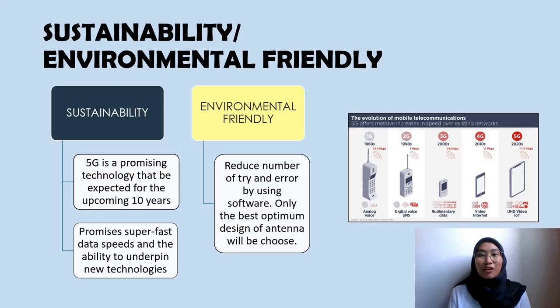application. For sustainability, 5G is a promising technology that is expected for the upcoming 10 years, promises super fast data speed and the ability to underpin new technology. Meanwhile, for environmental friendliness, it reduces the number of trial and error by the software. Only the best optimum design of the antenna will be chosen.